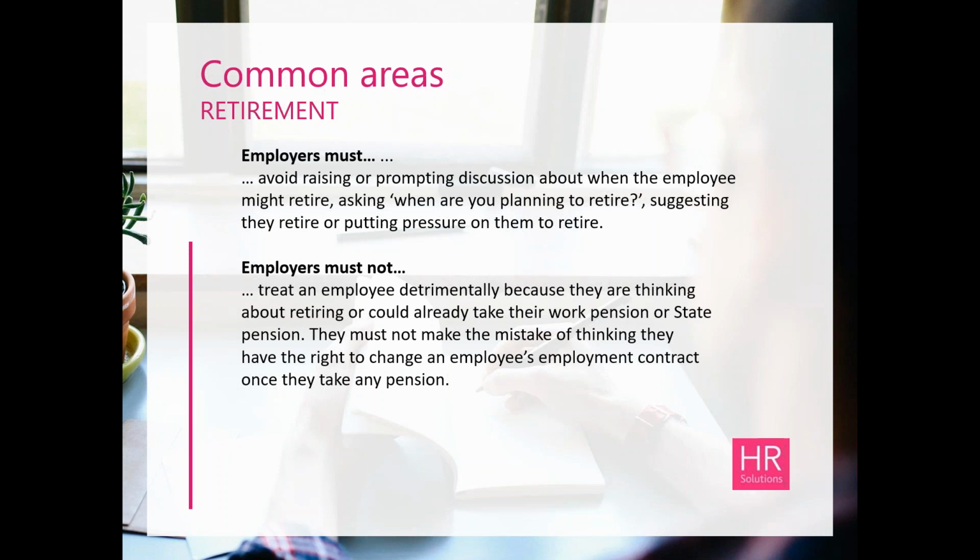And we can't treat somebody differently because they're thinking about retiring or because they have reached an age where they can get the state pension. It's up to them whether or not they resign and that they happen to make that resignation when they're eligible to claim pension. And don't think that you have the right to change terms and conditions once somebody decides to take any pension.